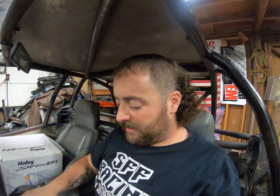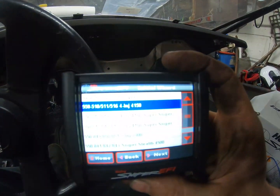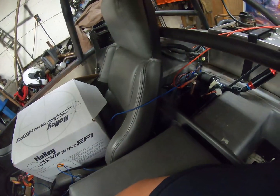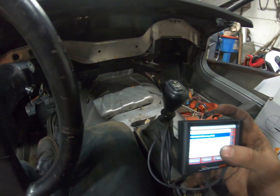Hey guys, so I just got my Sniper powered up for the first time. I just got the wiring just ridiculous in here, just so I could install it. Ashton, no, please stop.